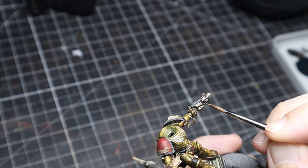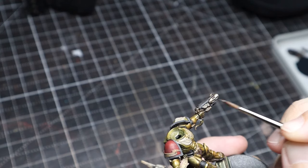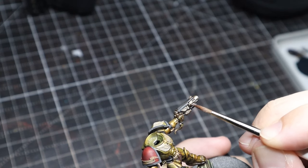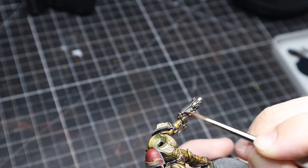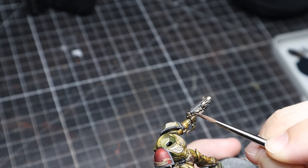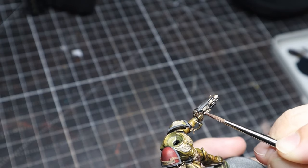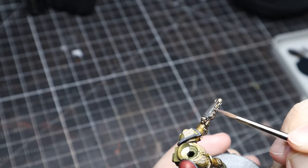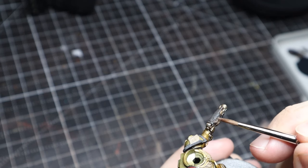Once again, as you see me painting all this gray onto our black, you can tell that I'm not using a lot of paint on my brush. I'm keeping it to fairly small amounts of paint. I'm unloading most of it onto my thumb before I put it onto the model, and that allows me a lot of control and allows me to build up layers slowly. It takes a lot more brush strokes to do that, but it allows me to not make as many mistakes and not put paint where I don't want it to be, but to control it a lot better.